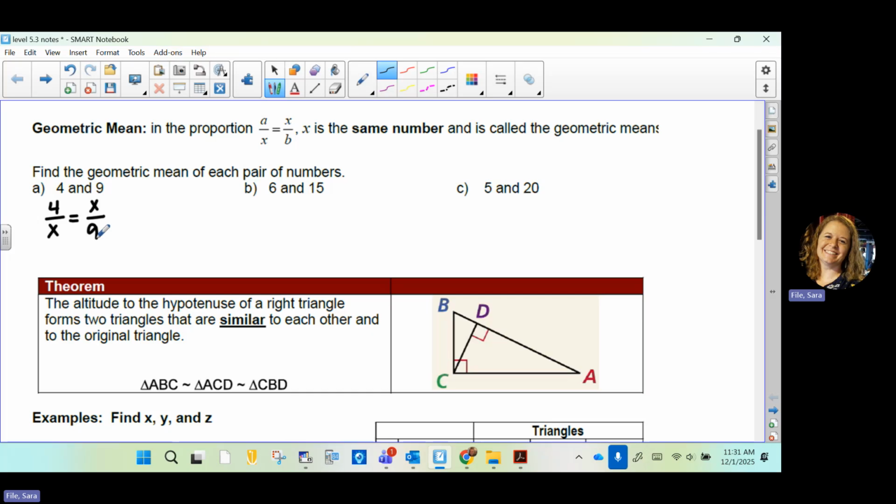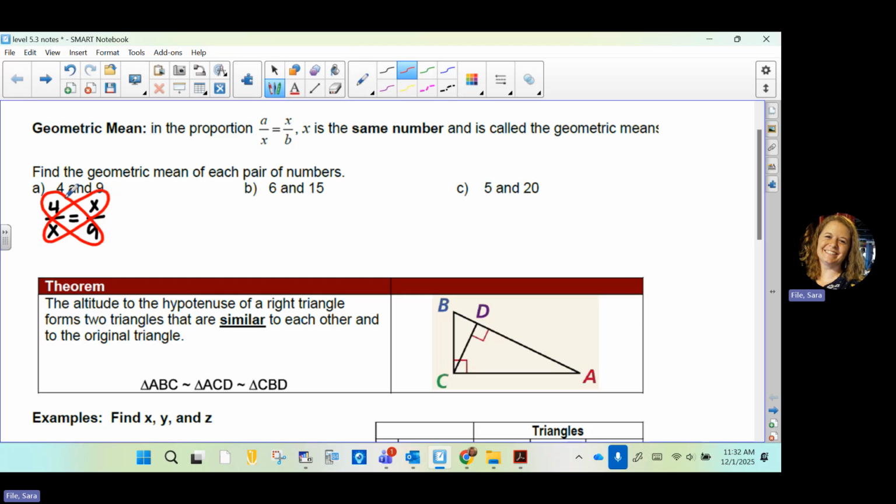Now, who remembers when we have a proportion set up, before the break, we only had one missing piece of our proportion? Three of these were known and one was unknown. What was the method we used to solve when we had a proportion set up? Cross multiply. Does that sound familiar? Cross multiplying is when we multiply the values that are diagonal from each other in the proportion, like this. Some of you may have called that the butterfly method, if you were taught to call it that. But this is cross multiply, how you solve a proportion.